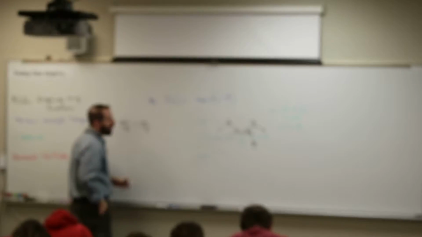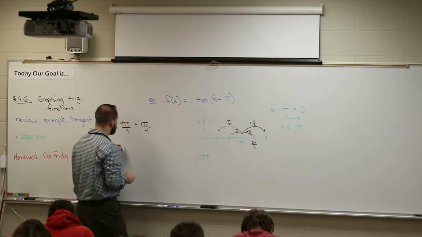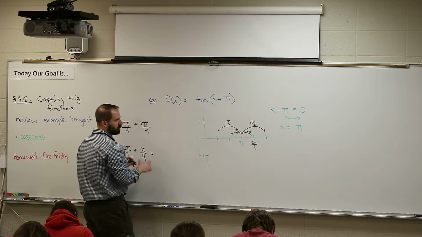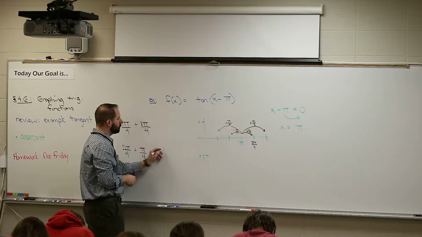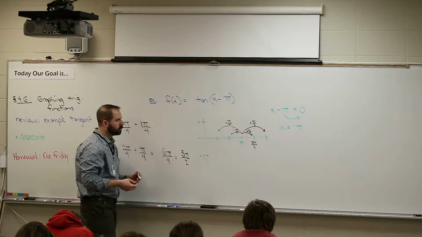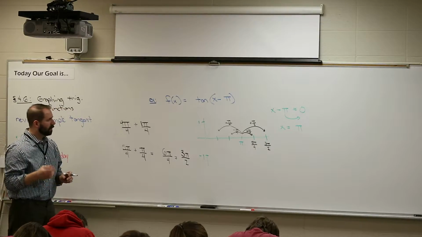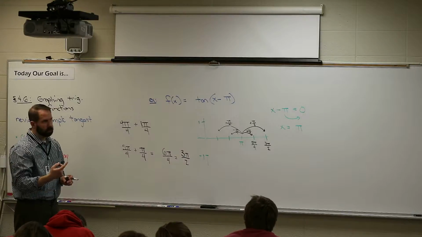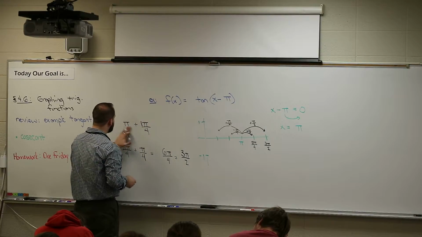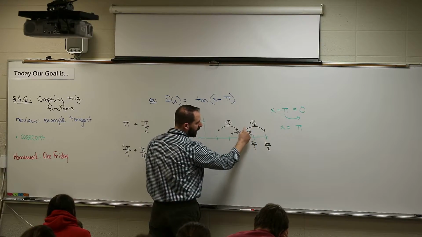So far, so good. Now, I don't care how you want to do it. I'm just going to add a pi over 4 again. I think that's probably the easiest. Just add the smaller one again to find it. So, right now, we're at 5 pi over 4. Let's add a pi over 4 again, because we'll add the smaller one to find the next marker. And what do we get? 6 pi over 4, which does simplify. That actually simplifies to be 3 pi over 2. Right? They both have 2's in common. And that would be this marker right here. If you actually simplify the fraction. In fact, looking at that number, that actually justifies what I said earlier. Like, you could add the smaller one, pi over 4, twice. Or, I could have started with the pi, and added a pi over 2 to it. Go from here to the farthest, add a pi over 2.